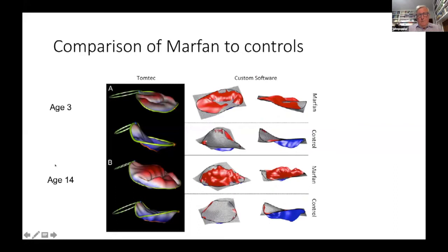Comparing Marfan patients to those without Marfan: here is the billowing volume of a Marfan patient, and these are the controls. Two things are happening — first there's the billowing, and secondly the mitral valve in controls has a saddle shape, whereas it's much flatter in Marfan. At age three we see these two major changes, and by age 14, it's worse — there is more billowing and the valve is much, much flatter compared to controls.